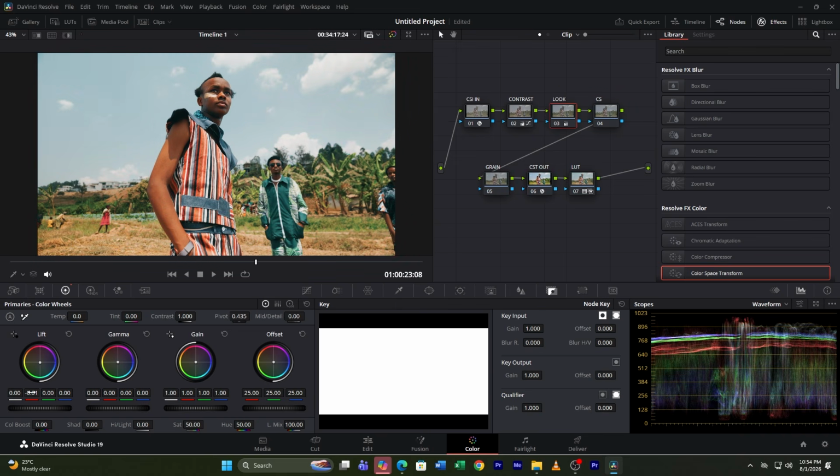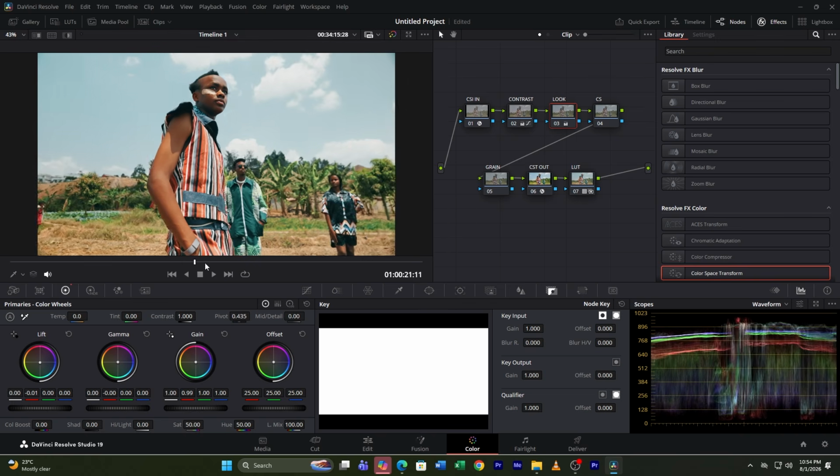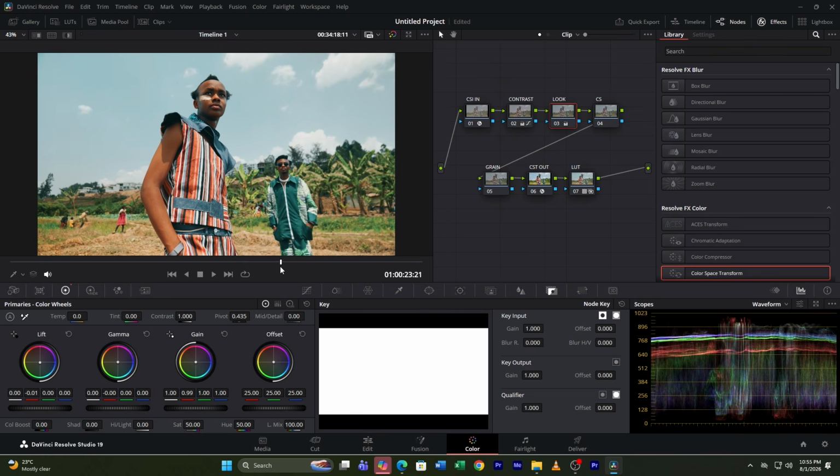Okay, so let me just add -1, and then for this gamma, I have to add -0, and then for this gain, guys, I have to add like -90, 0.99. Okay, yeah, this looks good for my clip. Now you see how this clip is looking. This is really nice. Then just come up here for this log, and I have to add some small mid tone in order to protect my skin tone. Something like this. Yeah, my skin tone is looking good.